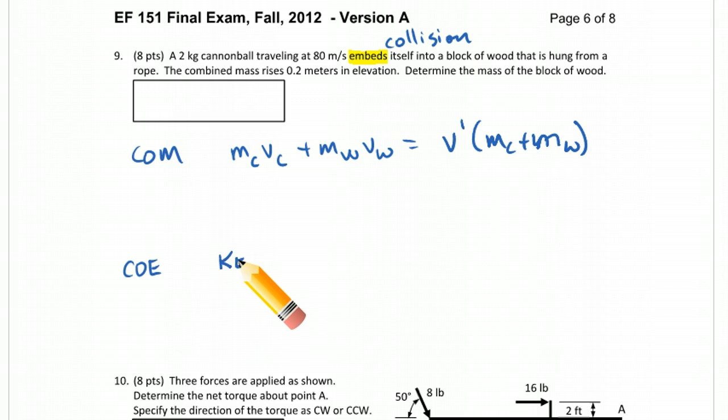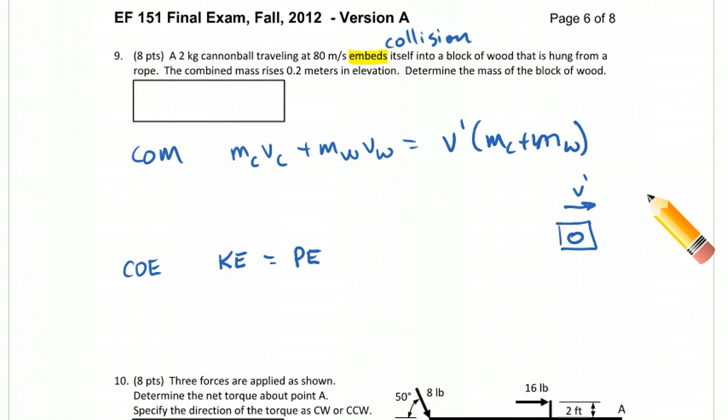conservation of energy is just going to give us the initial kinetic energy is going to be equal to the final potential energy. Okay, if I want to draw it out, I'll have the V prime here, and then as it swings up, I'll have V equals 0 at its highest point. I'll have some H right there. I'll use this as a datum. So initial kinetic energy, the things at the datum we set, it's moving, is equal to final gravitational potential energy.